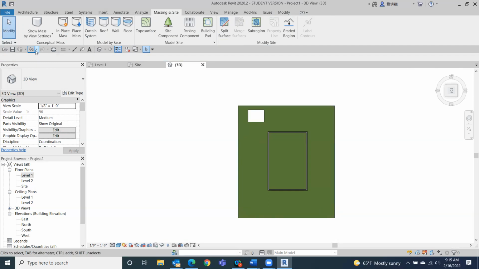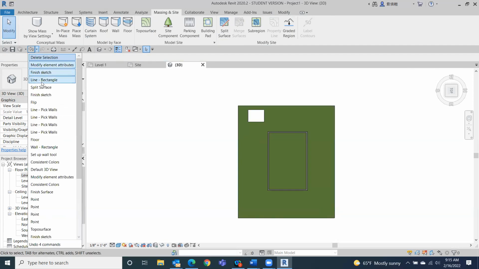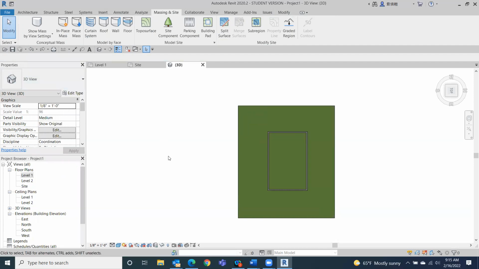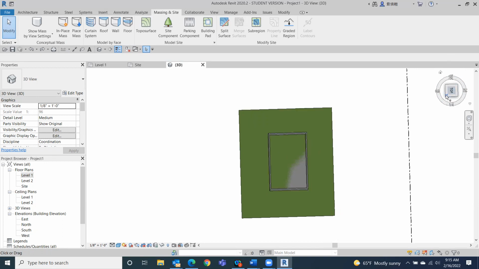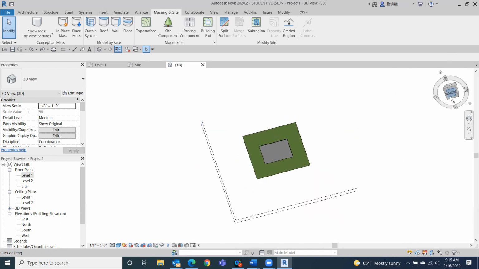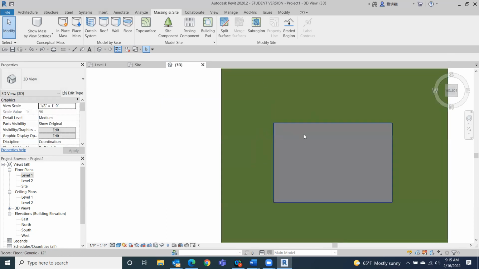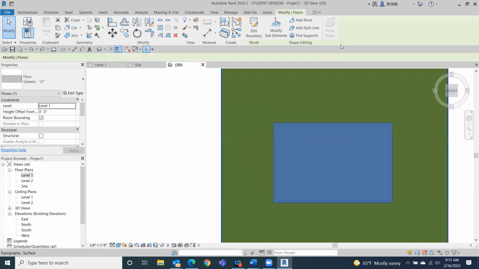So let me undo all this. And let's show you how we work that to remove the site from the interior of the building. I find the easiest way is just to start by turning it over and work from the bottom part. This one is an easy one to do. I can go right around the slab, or I can hide the slab and go around the building walls. I'm going to make it easier on myself and just go around the building walls.